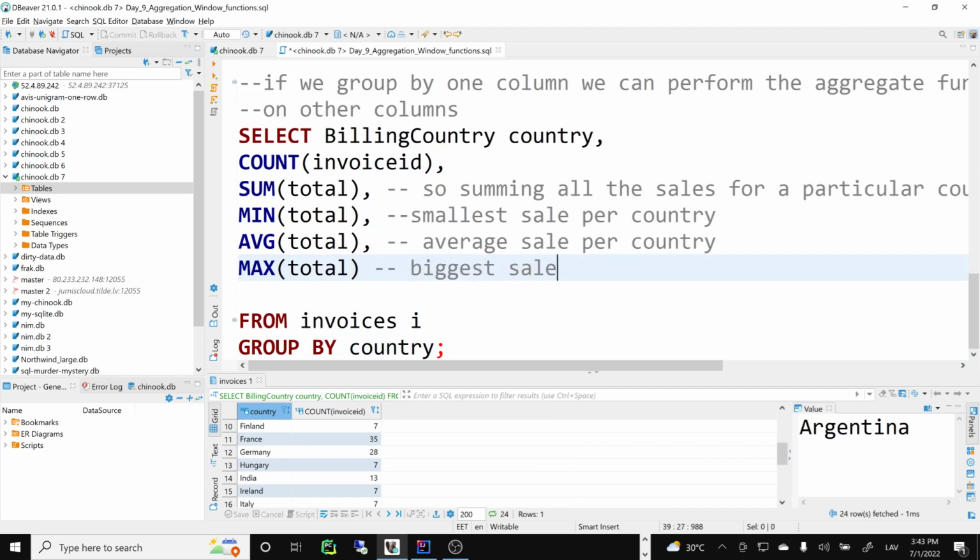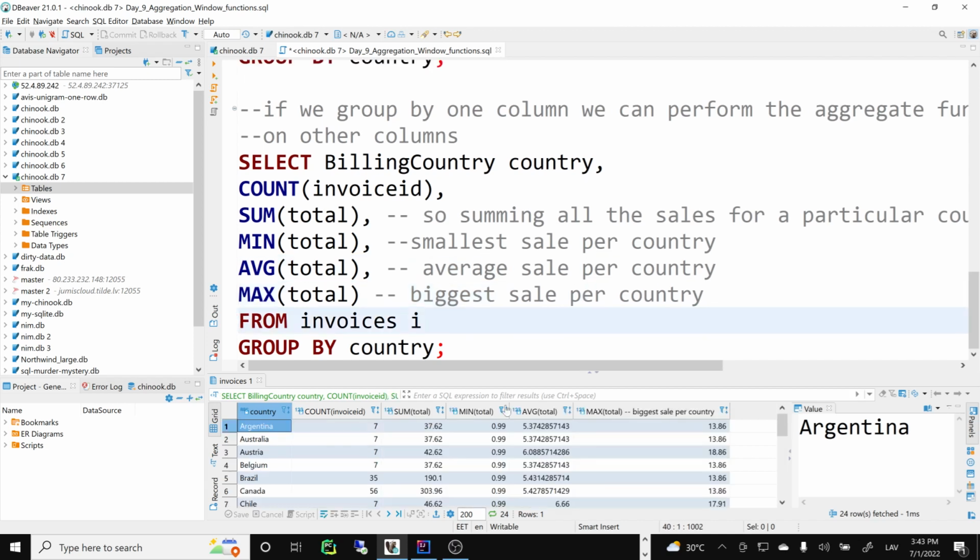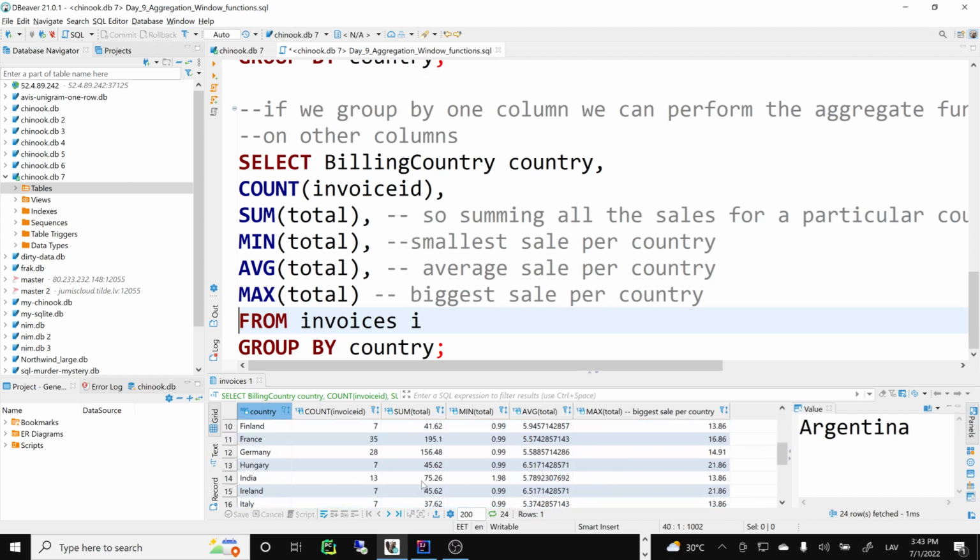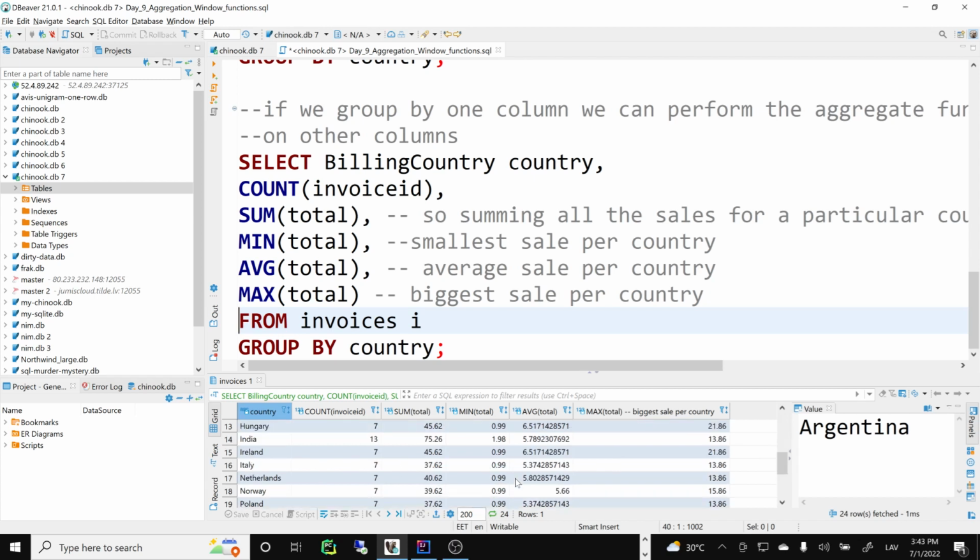Biggest sale per country, right? So let's see what happens now, and it should work. Yes. So average, biggest and smallest, of course, is 0.99. In most countries, there's some India. Again, you don't have too many sales, but it started with 1.98, right? Smallest sale, right? Everything else minimum is this, and biggest sale is per country. Again, simple commands, but quite powerful.